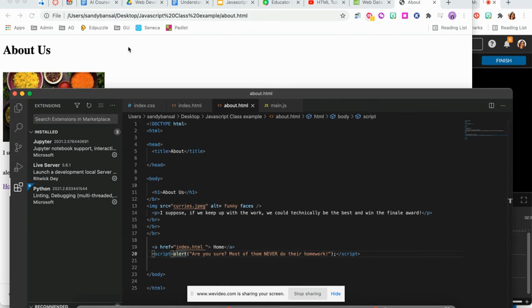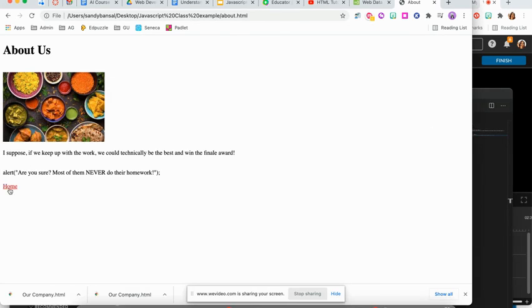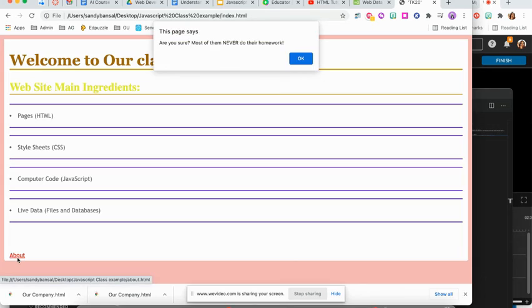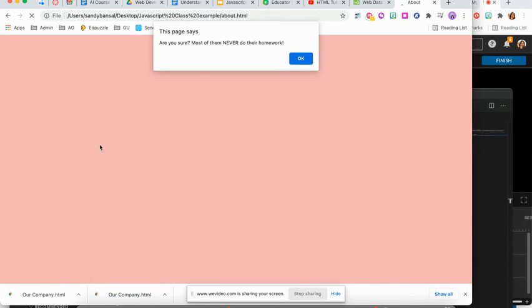I just hope it works. So let's go back in home. Let's go back in here. Click OK. Now, can you see my page? It has not even loaded. Should have loaded, but this page comes up.